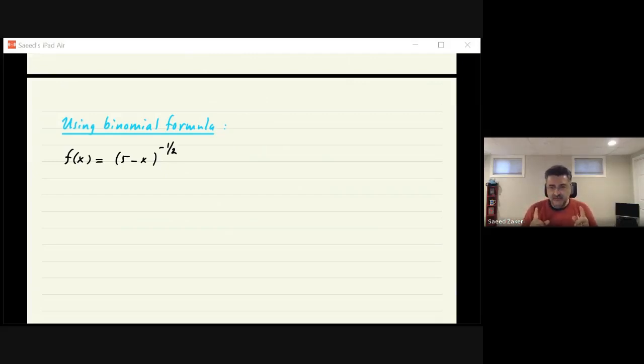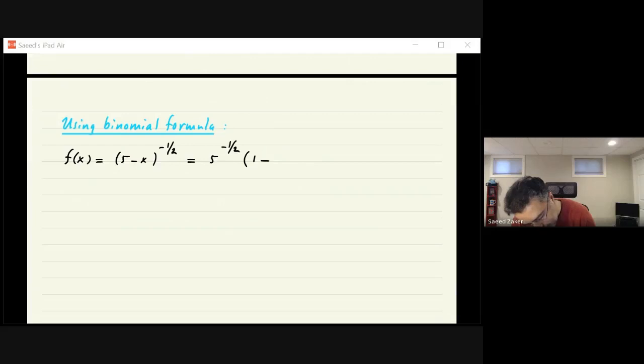The binomial formula lets me expand 1 plus x to some power k. This is not 1 plus x. It's 5 minus x. Well, that minus is not important. That's like replacing x by minus x. The thing that's bothering me is this 5. So what was the trick? You need a 1 here, but you have a 5. So the trick is the usual trick. Factor your 5. So factor out your 5. So this is going to be 5 to the power minus 1/2.